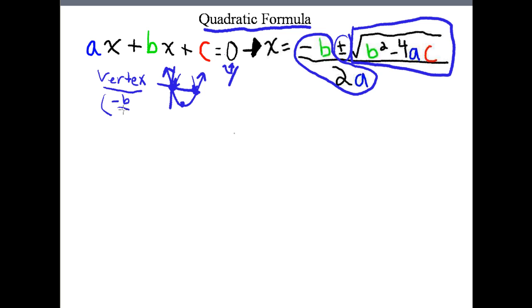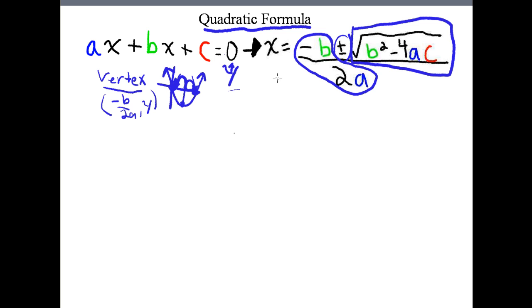And then to find the y-coordinate of a vertex, you would just plug that in for x in its function to tell you what the y is. We're talking about x here, that's why this doesn't come up over here. Now one thing that you'll notice about this, here's the vertex and here are the x-intercepts for this function. And there's symmetry to a parabola. So from the vertex, it is an even distance to get from the vertex to this x-intercept, and from here to this x-intercept. They're balanced. It's a parabola. There's symmetry.